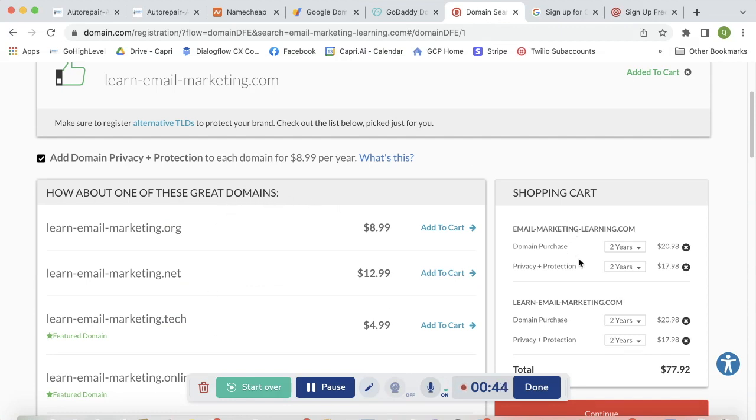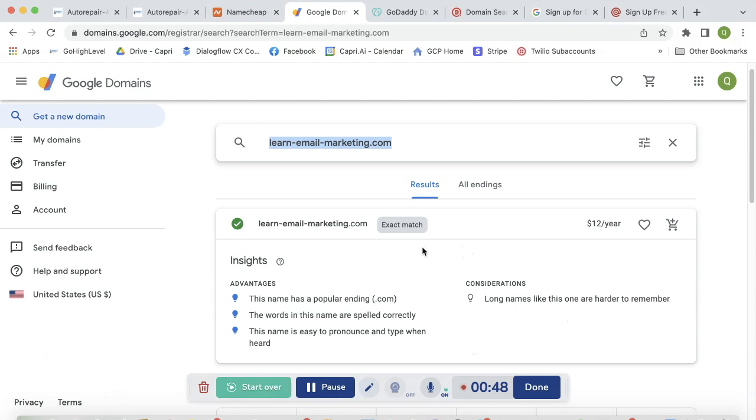Domain name or domain.com, whatever. I mean, it's just as expensive. So I always just go with Google Domains. It's a flat $12 a year, and it's really nice and easy to manage, which you'll see here in just a second. So I'm going to go ahead and buy this domain and come on back when I'm done.